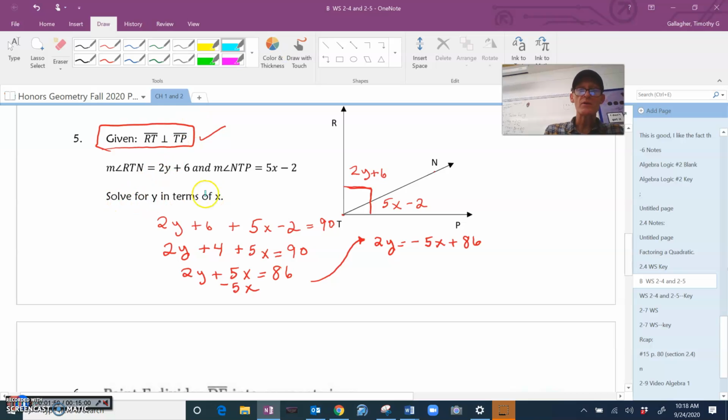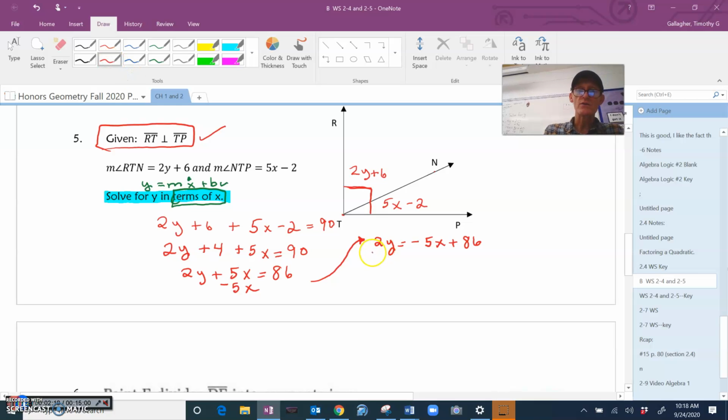The question is, let me go back to the question. The question is solve for y in terms of x. What that's really saying is y equals mx plus b, what you learned in algebra. Solve for y. Because in terms of x means there's an x on the other side, which is right there. So y equals mx plus b might remind you of the algebra.